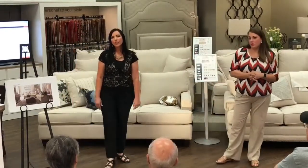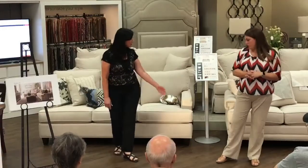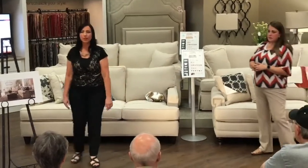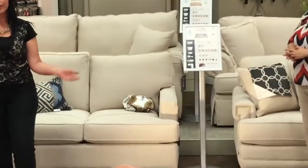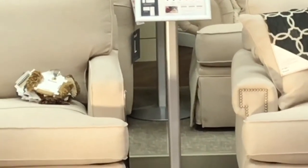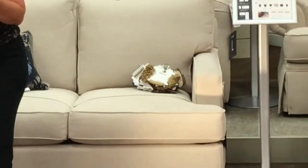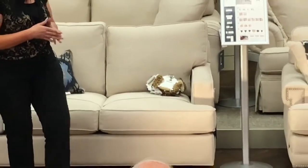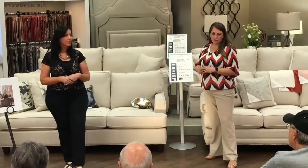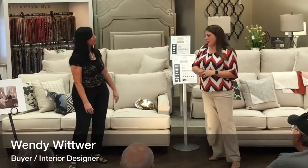Exactly. So really you can actually choose so many different things as far as even the nail head trim. If you'll notice behind Lindsay, the sofa has nail head trim, or you can choose not to have nail head trim. There's so many different options that we can have with those different features, as well as contrast welt. So the welt on a sofa or a chair is actually just the 1/8 inch little cord that's covered with fabric. So instead of having that covered with the same fabric, it's covered with a different fabric, even a really bright fabric that can go as well. So it's really fun, all the different possibilities.